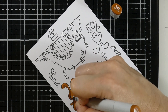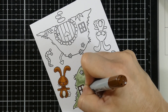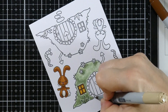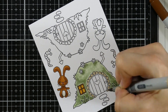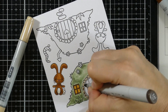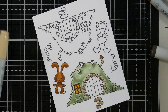We were just kind of chatting and mentioned that we both got the same things. So we thought, why don't we collaborate and see if we can give even more ideas for these stamp sets that we just love so much. That is how this collaboration was born. I believe she is definitely using the Bunny Burrow — I'm not sure if she's using the Mouse House as well, but that is her stamp set of the month. I've already watched her videos on it and you won't be disappointed. I'll have her linked down below.